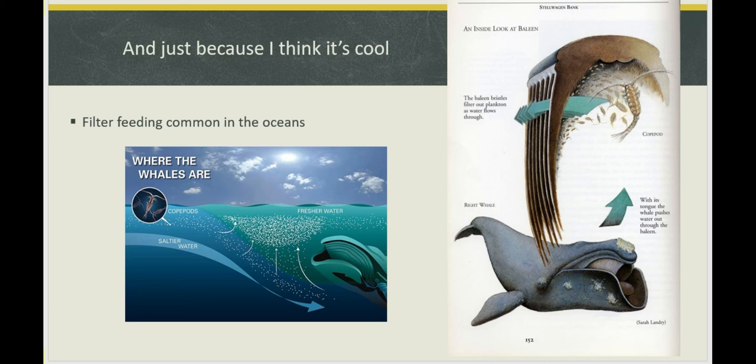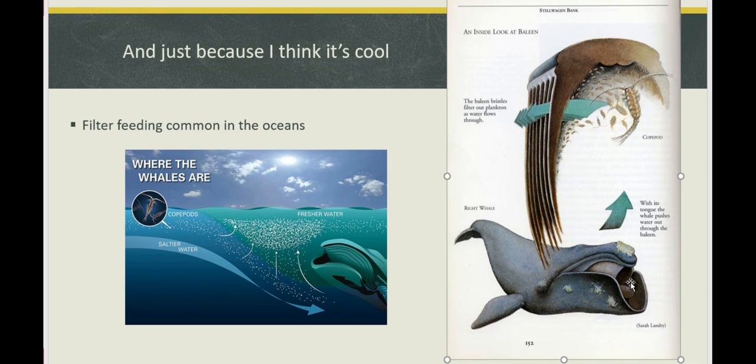So copepods often get concentrated because of different amounts of salt and different temperatures of water into these large aggregations, and that's what right whales are looking to feed on, is aggregations of copepods. They feed using filter feeding. So here we have a right whale here. And when they filter feed, water goes in the mouth right here and gets pushed out through their baleen. All right. So it goes in the mouth, out through the baleen.